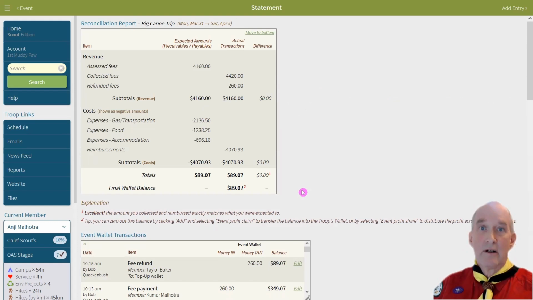So that's a summary of what ScoutsTracker's wallet feature is like up until now. So we're now going to get into the new features associated with version 19.4. And one of the key characteristics of the implementation of the wallet feature to date has been that the wallets have been intended to record real money. For example, when a parent gives you a lump sum of $200 in real money via check or an e-transfer or cash to deposit in your wallet, that really has to be treated like real money. If they entrusted money to you, you have to treat it like real money.